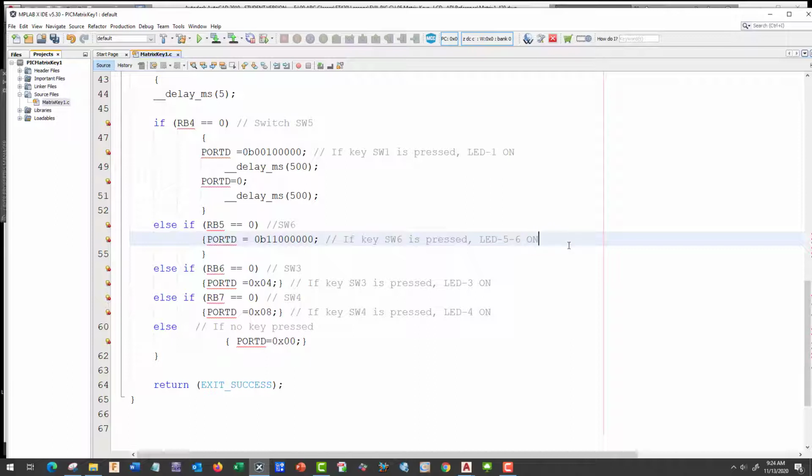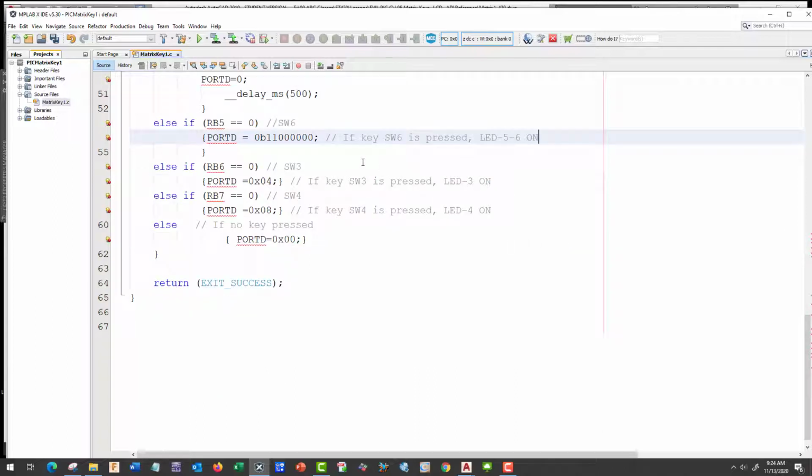Okay. So what's number 6? Lights LEDs 1 through 4. So let's go ahead, and that's going to be F in hex, because that's going to allow 1 through 4. That is not correct. Yes, it is correct. 1 through 4, because LED 1 would be D0. So that is correct.